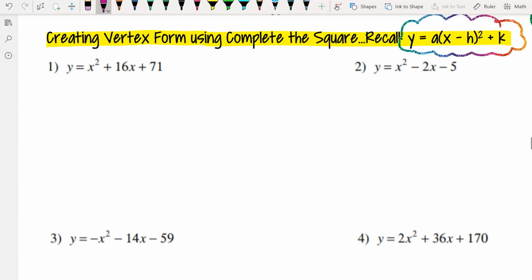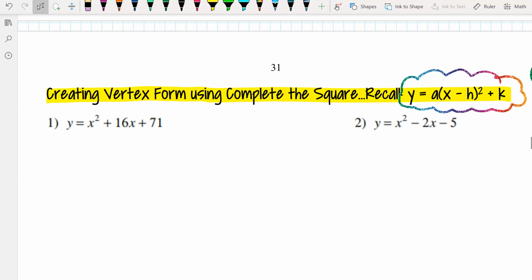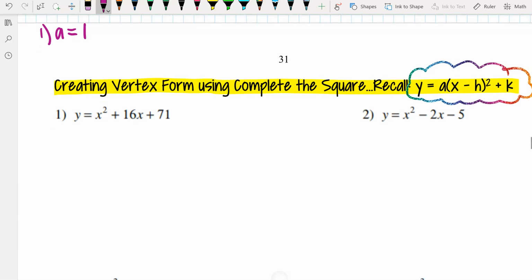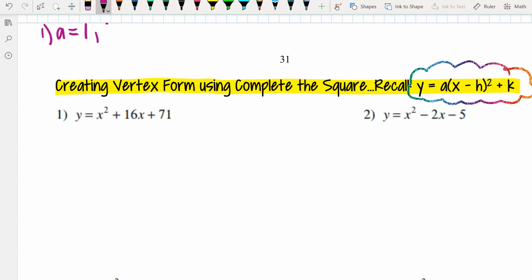So first things first, just like completing the square, you need to check your a is equal to 1. Okay, so we need a equal to 1. If it's not, just like with completing the square, we're going to do some factoring to make that go away. So we're not going to divide it, we'll do some factoring. So I'll write that in here. There's not really actual steps, this is just the process.